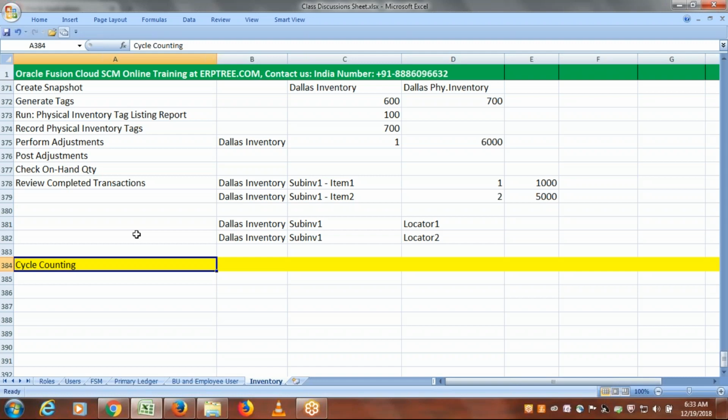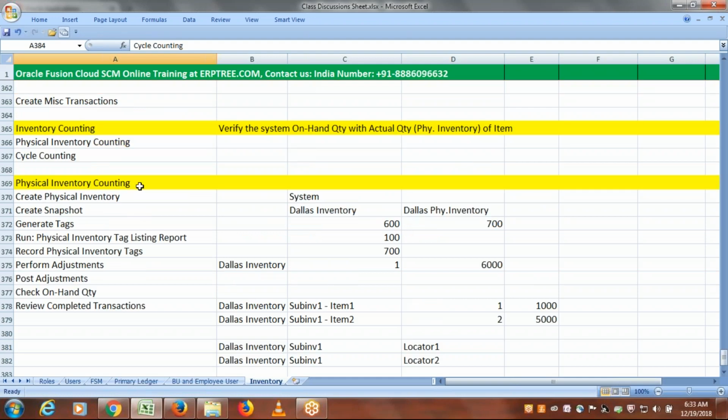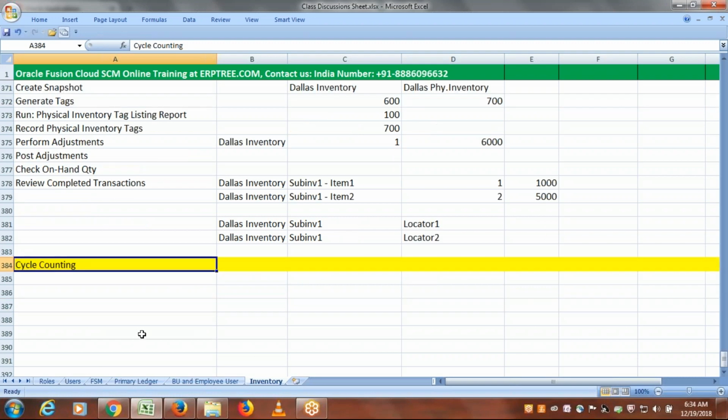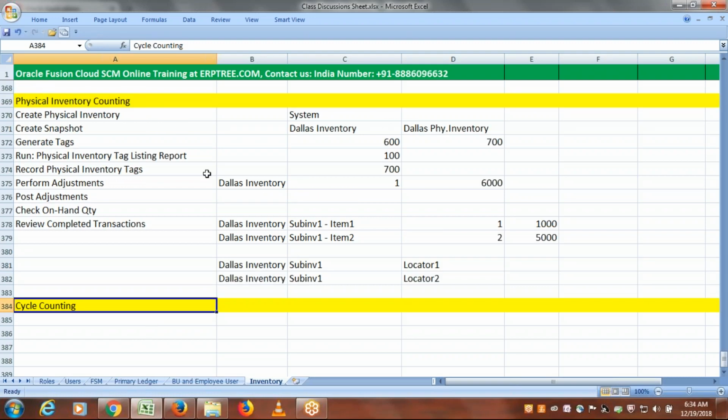We'll see what setups you have to perform and how it works. It's very similar to how we did physical inventory counting, but in terms of the configuration and the logic we use to derive item selections, you will find it different. If you want to perform cycle counting, we have to create a classification for the items. In physical inventory counting, we do the counting for all the items which are part of a specific sub-inventory or inventory organization.